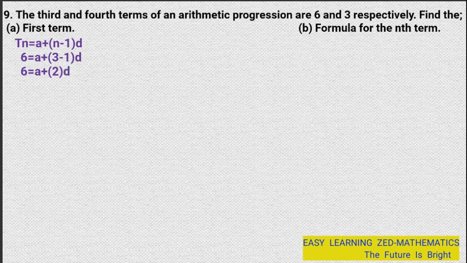So I'm going to write 6 = a + 2d, because when I multiply 2 by d, it gives me 2d. As you can see, a and 2d are not like terms, so we can't add them. So we will leave the equation just like that. Once we've done that, we are not yet done. We should also find the formula.